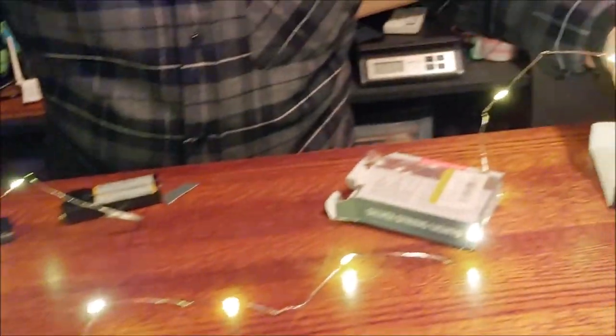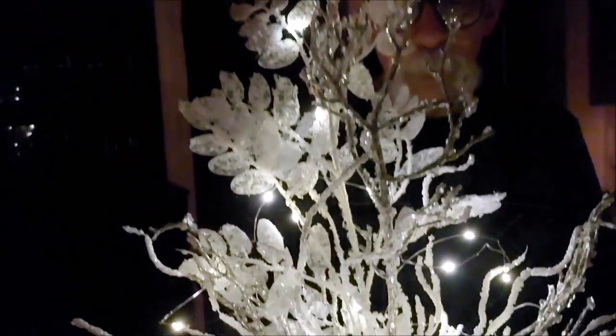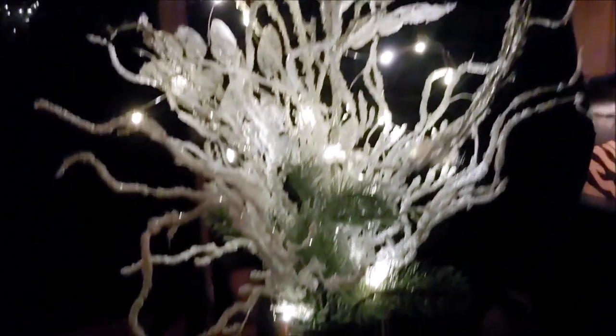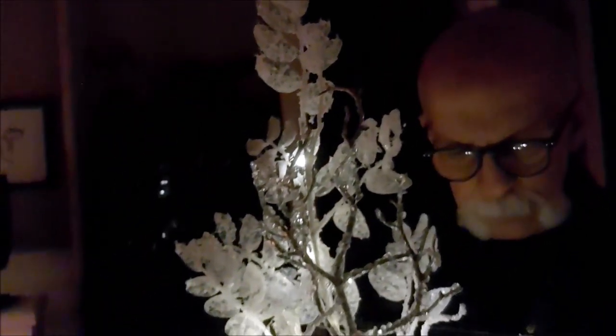I'm going to do a little decoration in the hall, so we'll show you what that's like. Dennis made this display for the hall and it looks great, but I think it looks better now with these little LEDs in it. There's no power where this is going, so we're using the little battery pack — you hardly see the wires, but you do see the LEDs.